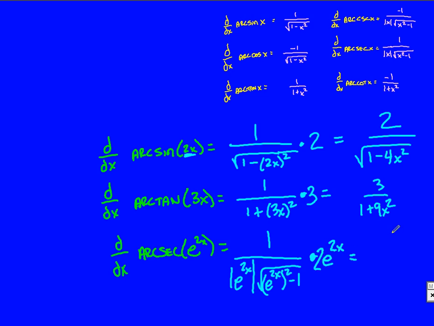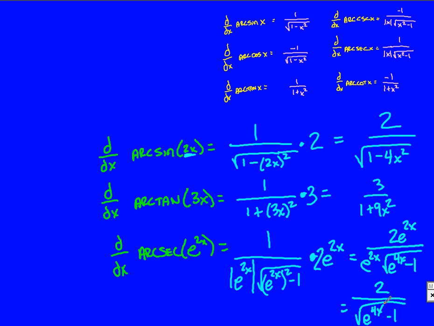So now times, simplify this, I get 2e to the 2x up top. The denominator, absolute value of e to the 2x. Well, e to the 2x is always positive to begin with. So e to the 2x can even come out of the absolute value. Then I still have the square root of a power to a power, means you multiply them, so I should have e to the 4x minus 1 under the radical, and I can simplify that because I have e to the 2x's on top and bottom, and I should get this as my simplified result.